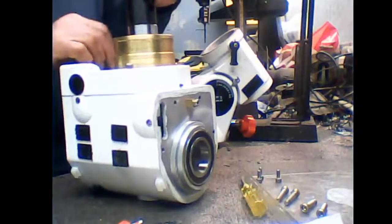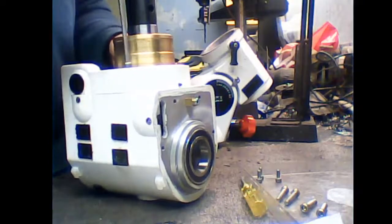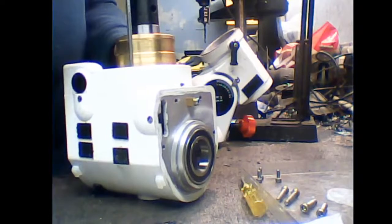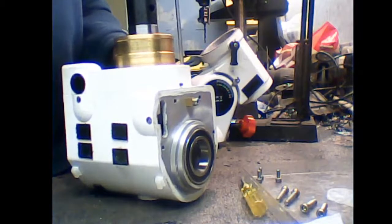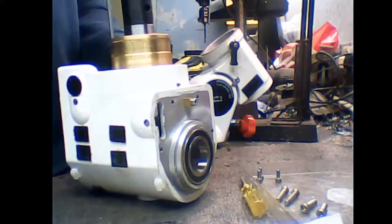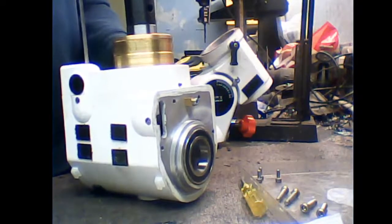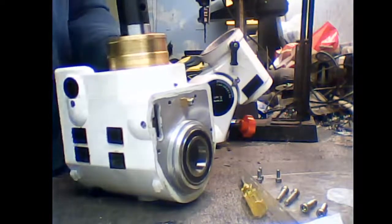And this time, when we do these up, we line this up. What we need to do is just put them in and feel them up. Don't tighten them up because we want the casting to be able to move when we adjust the backlash. So pop those 4 in. Literally just touch them up. Okay.